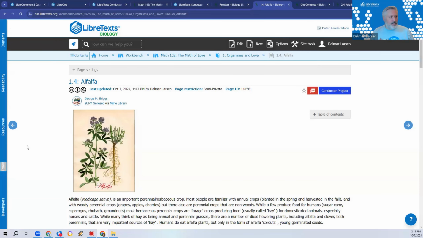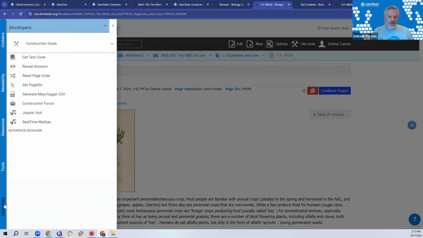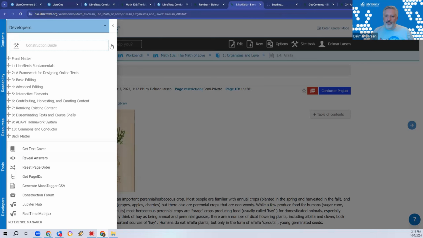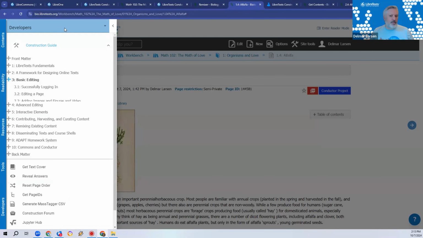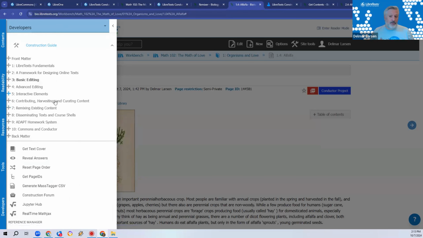Last thing, if you are signed in as a developer with an instructor account, you get another button that says developer, and that gives you a handful of other things, including a link to the construction guide, which you can expand out right here. So you can actually do a quick look if you want to look at any of the things that we're discussing, which we're going to be briefly going over before the hour's over, including images and videos and hyperlinking and things like that. So many of the details I'll be discussing, you can look in the construction guide in order to be able to see that. When we make covers for printing up, you can look at the covers. You can do a few additional things that are not overly important for this matter.